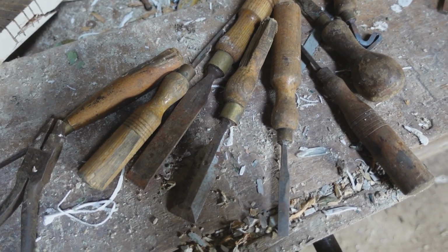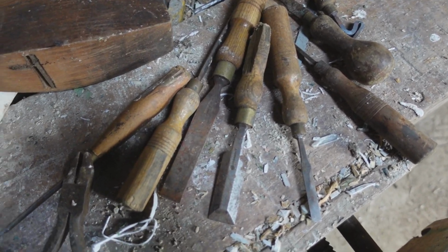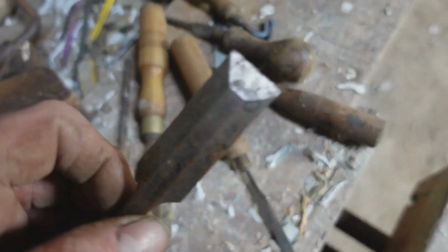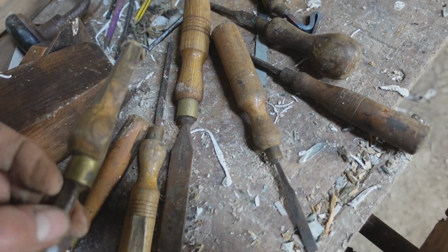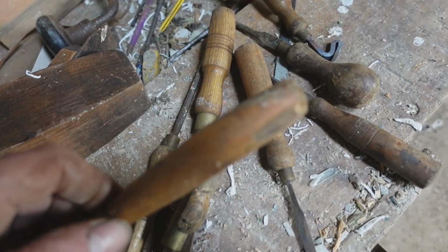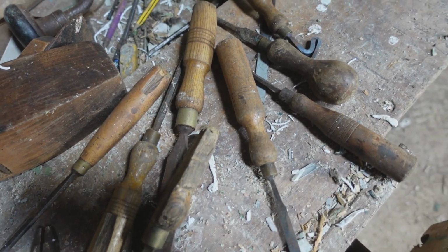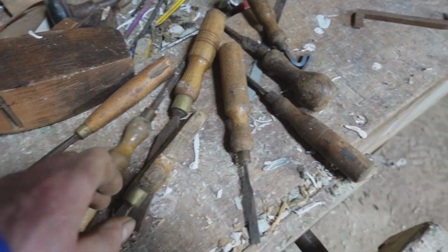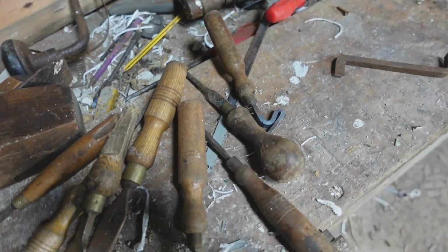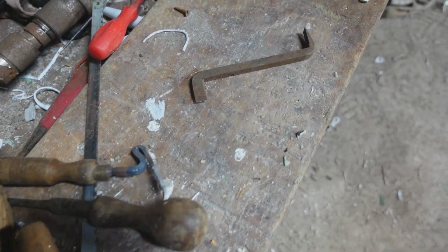Now it seems all these chisels belong to a fellow called George Hardy, and what I do know is George Hardy, the chap who makes himself a compass plane and sharpens his chisels like that, wasn't the fella who treated them in this way. Yeah, he was proud enough to stamp his name on them, and then after he's dead and gone, his great-grandson gets hold of them and abuses them like this, and then they end up in the sale room. What a shame. Anyway, one of them became my special chisel.